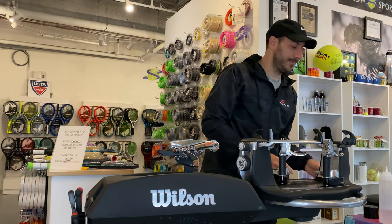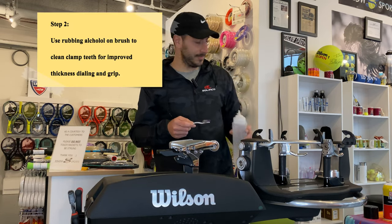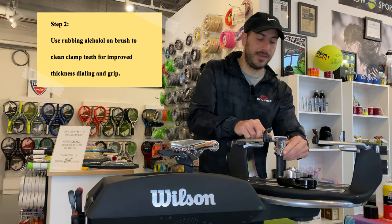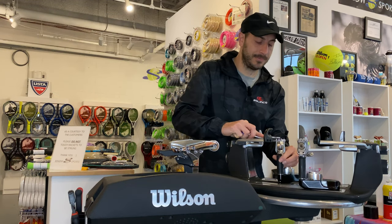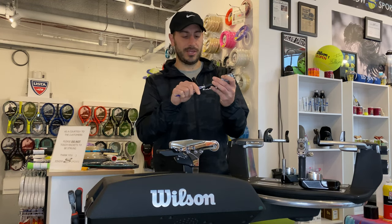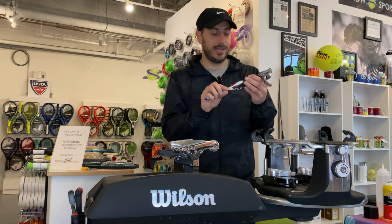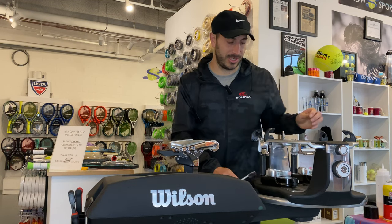The second thing we're going to do is take a toothbrush, put a little bit of rubbing alcohol on it, and with that we can clean the teeth of the clamps. Same thing on this one. Then you're going to want to take it out and clean the inside. We want to make sure that everything is running smooth, everything has good finesse to it. This can improve your racket stringing time so you're stringing quicker, and it's going to take the wear and tear off the machine.